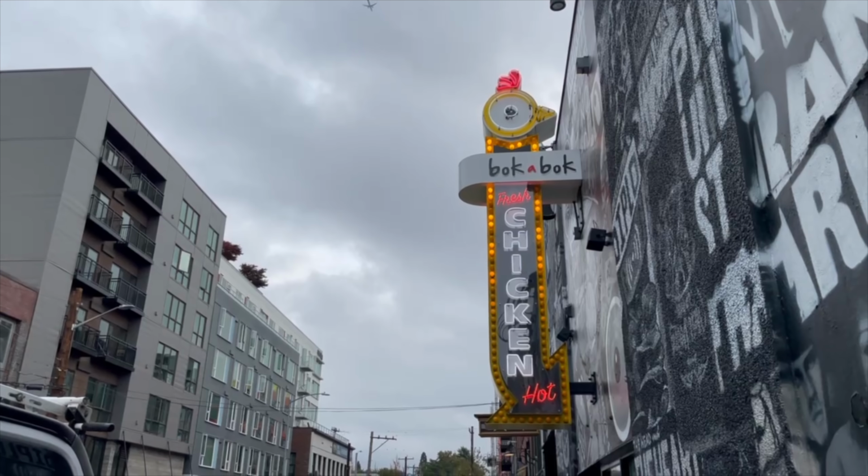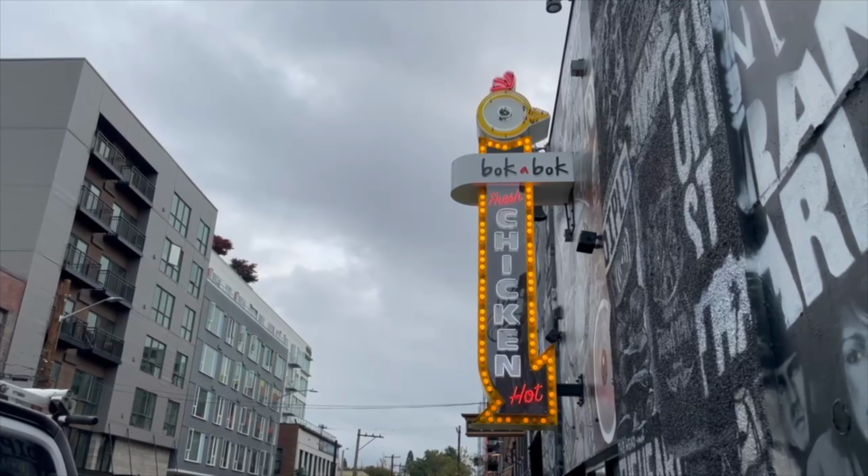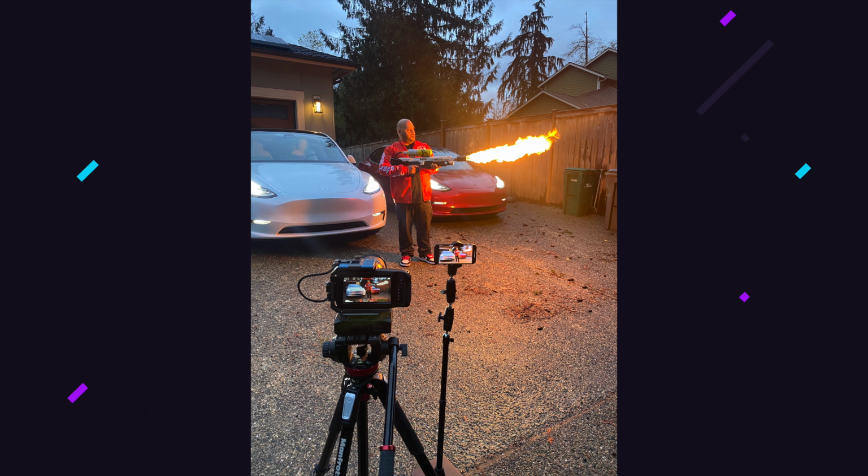And when it comes to video, the iPhone 12 lineup is in a league of its own. If you buy any iPhone 12, Pro or non-Pro, you now have a Dolby Vision HDR video camera in your pocket, and that includes the iPhone 12 mini. Now, I did release a separate video that shows the power of Dolby Vision HDR recording on the iPhone, so I'll leave a link to that one in case you want to check it out, because that goes way more in depth on these video capabilities. But it must be said, this camera is absolutely impressive.